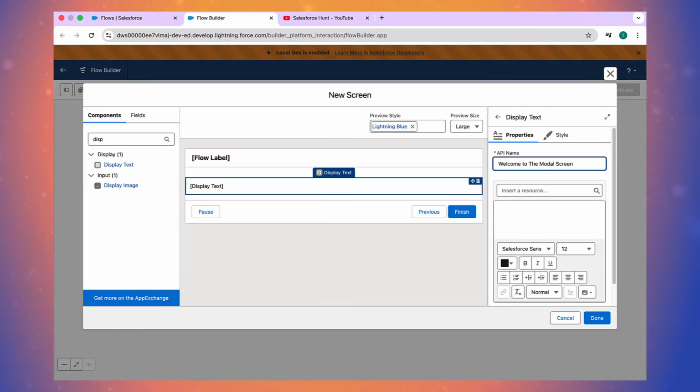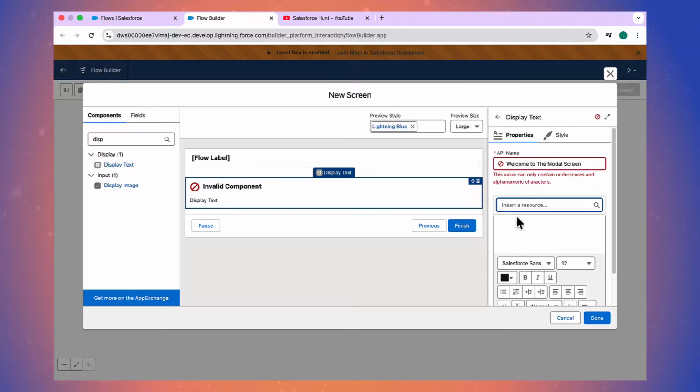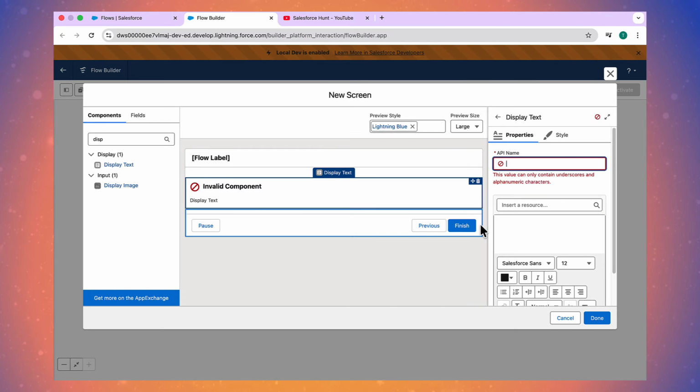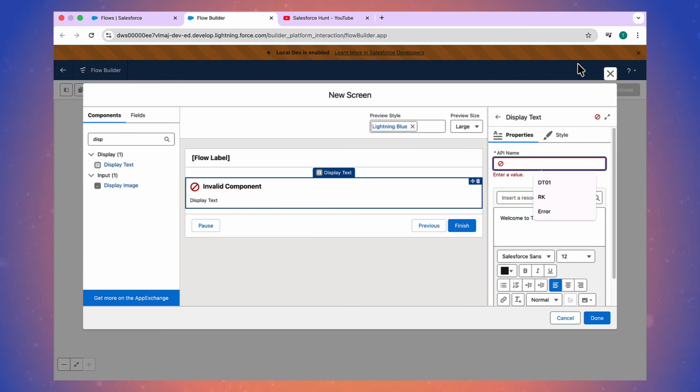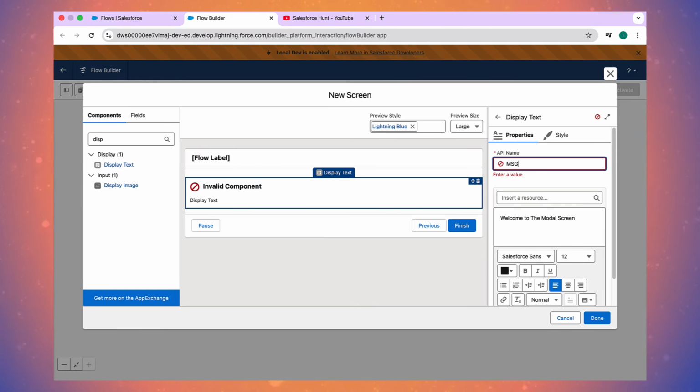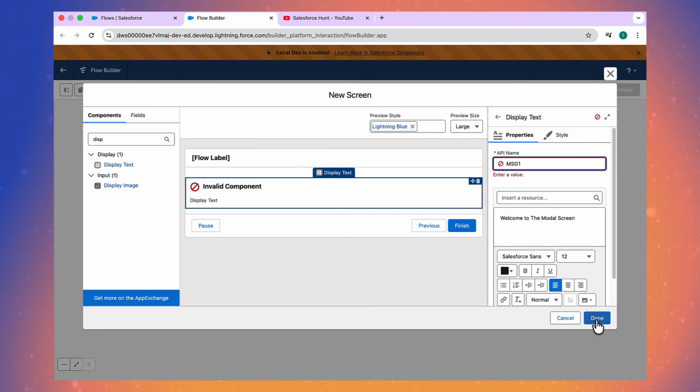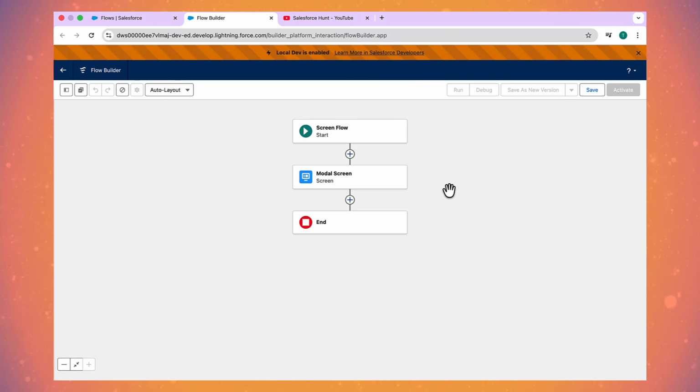And here is the API name. The API name should not contain any space, so just provide a value, and here we can give any message. Let's say message msg1. Click on done, and now you can see our model screen.